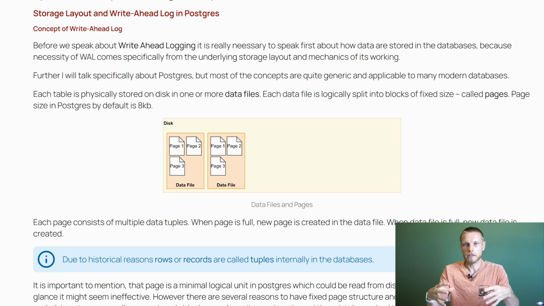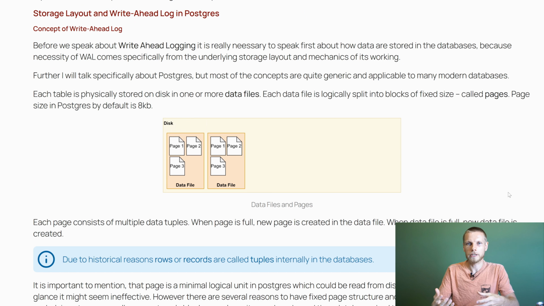So, because write-ahead logging is very tightly linked to the database's internal structure itself, in order to understand this replication technique better, we need to make a deeper dive into how it works. Just to be specific, I'll be showing examples of how it works in PostgreSQL, but in general those concepts and ideas could be extended to almost any database.